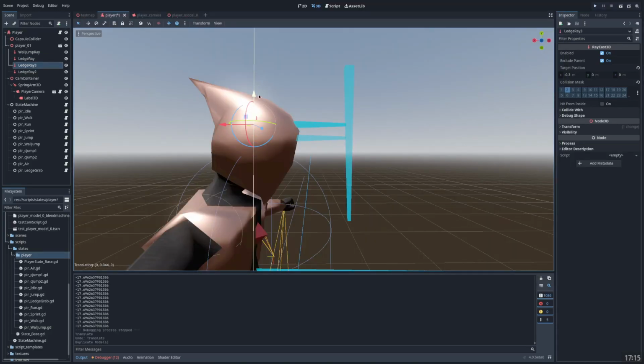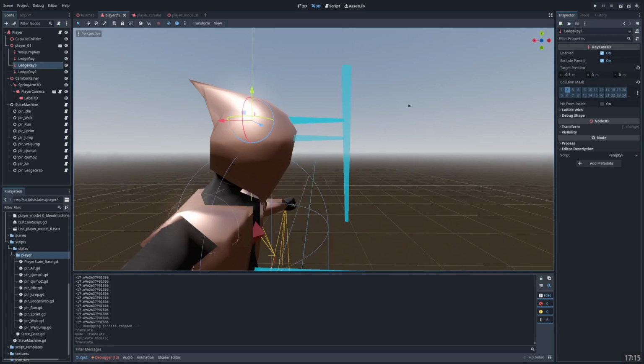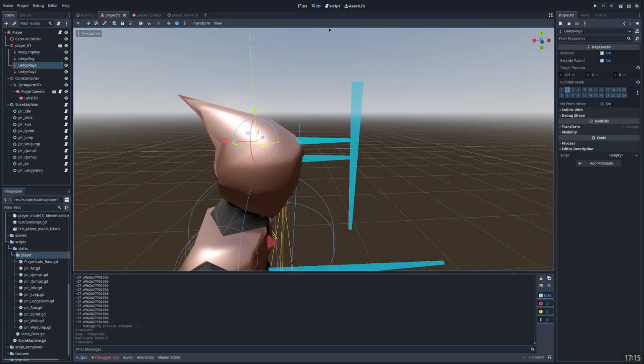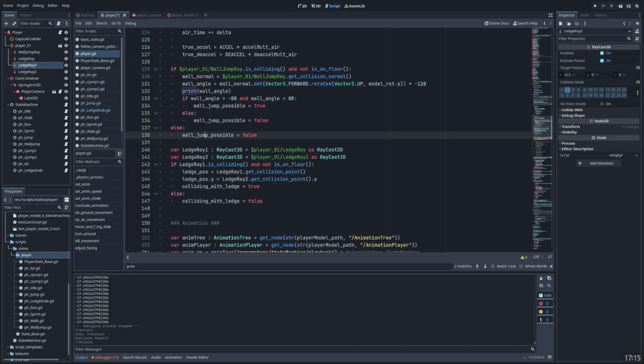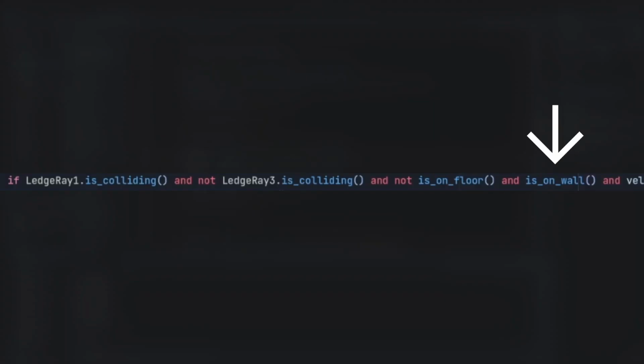We're gonna use this third ray effectively as a duplicate of the first one, to ensure we're not trying to just ledge grab a wall. I ended up placing it a decent little bit higher to make sure we weren't getting any weirdness with neither ray being triggered on one frame, and then both being triggered on the next frame. But okay, I don't want to always grab the ledge by just being sort of close to it. So I'll add an isOnWall check in the if statement for the state transition.